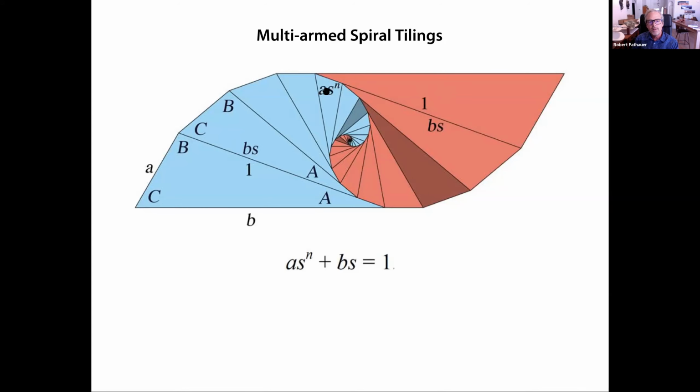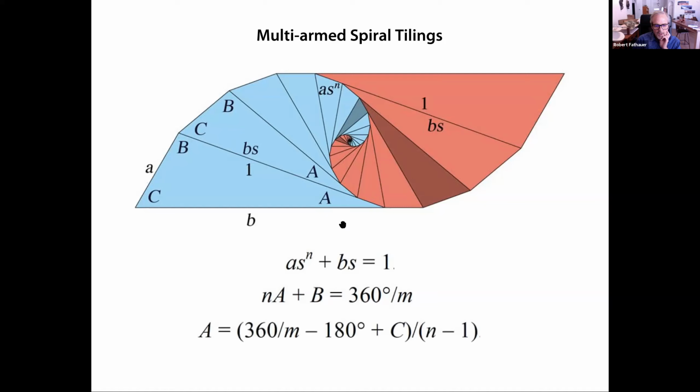But notice this triangle is in a position here. If you rotate by the angle b to bring it up to where the hypotenuse is along the top, it'll have gone through a 180-degree rotation. It's only half of a full revolution. And in fact, the amount of a full revolution is just given by the number of arms. And so to modify the second equation, all we do is divide 360 degrees by m, where m is the number of arms in the tiling. And a now becomes this expression. So in addition to choosing c and n, we choose m and then calculate a and b, little a and b, and s, so that we can draw a tiling.